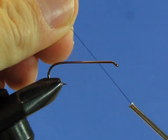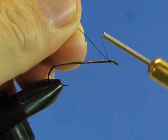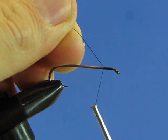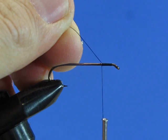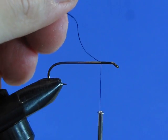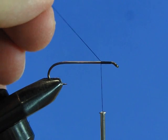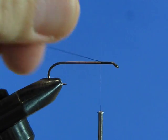We're going to attach our thread to the hook using a jam knot, which I illustrated in a previous video clip. Now, if you're following the video clips, you'll remember in that particular segment, once I got the thread attached to the hook, I then clipped off this tag end to get it out of the way so that you could see the next few techniques that I wanted to illustrate.